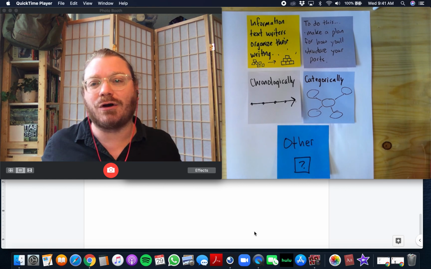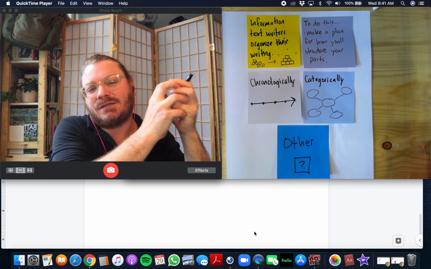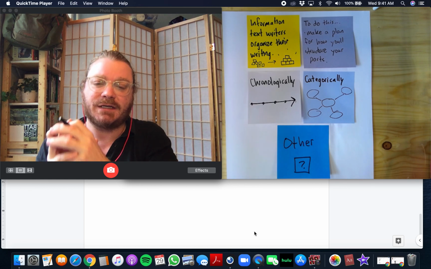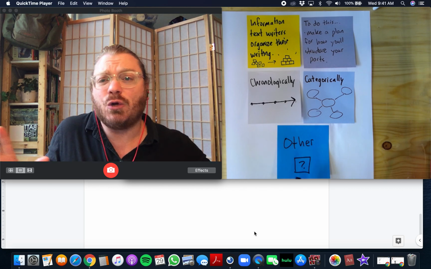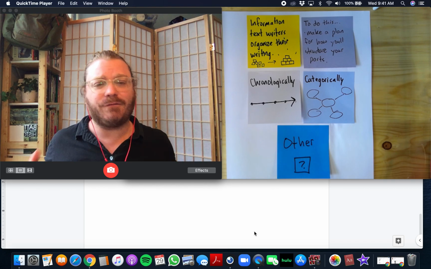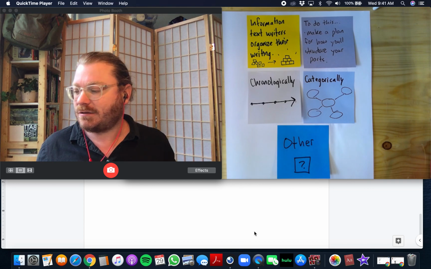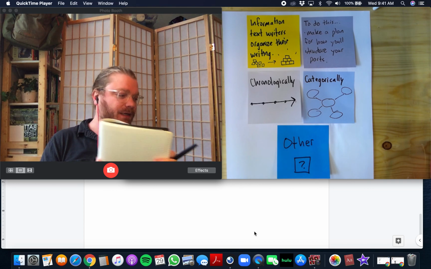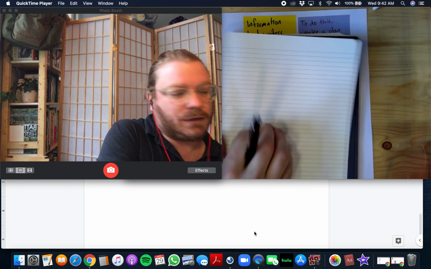Or you could also organize it categorically. And by that you might have to imagine how these events fit together and how those events fit together. And then as writers, you can always invent a new way to structure your writing. Be creative. If there's a new way that you can think of, do it. Always think of your readers, though. Is this going to make sense to your readers? So I'm going to write my all about piece, and I just want to show you what I would do if I'm first writing it on the page.